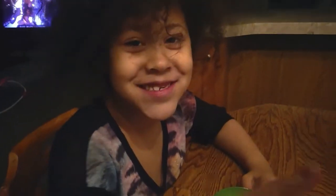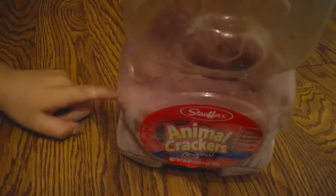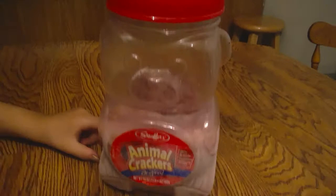Go ahead. What do you think? Yeah, that's good. Is it good? It's really good homemade ice cream. It's really, really healthy for you too. And you can put whatever you want in it.